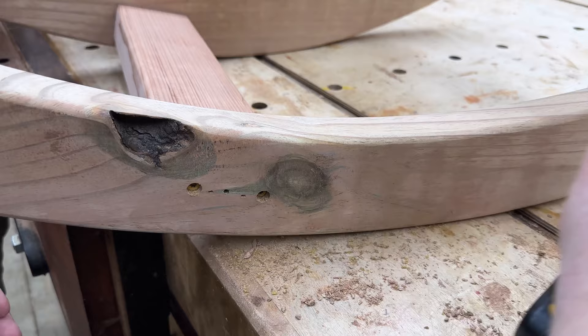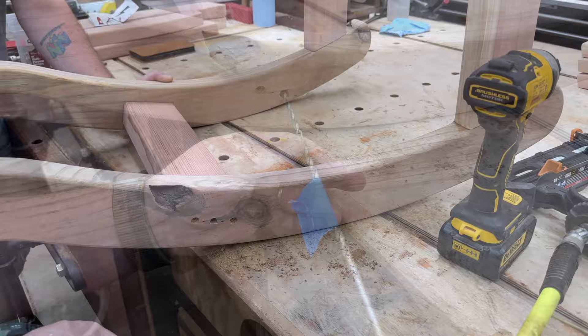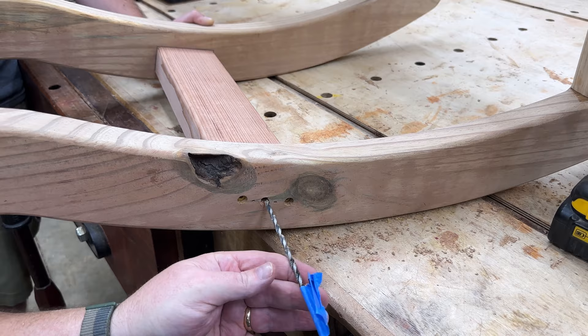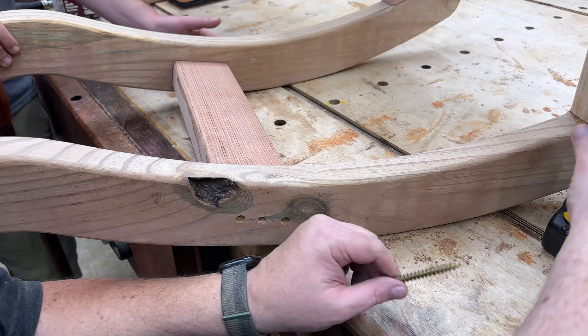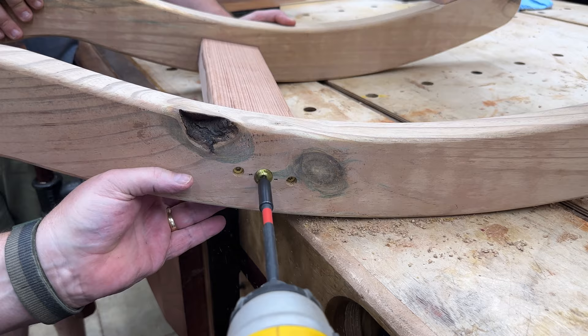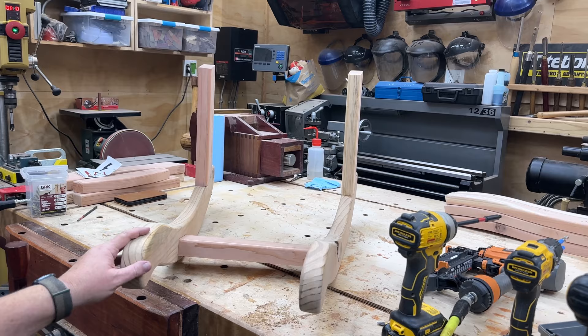If I'm doing two pieces of this wood side by side, only a two-and-a-half-inch screw will fit before it pokes through, so you choose between three or two-and-a-half. For the center hole I'm drilling a larger hole because I'm putting in a much bigger screw — a five-sixteenths-inch by four-inch GRK screw. That's an engineered screw rated at around seven or eight hundred pounds. Collectively, one on each side will hold about fifteen hundred pounds — far more than necessary, but it's going to definitely hold this chair together forever.